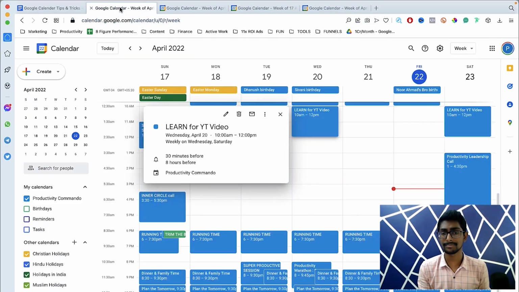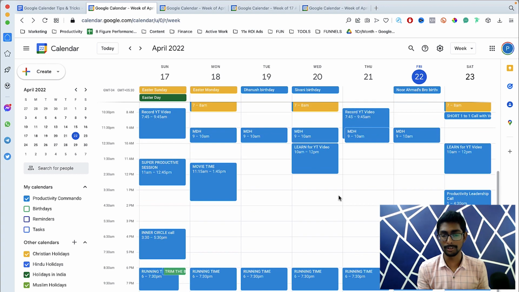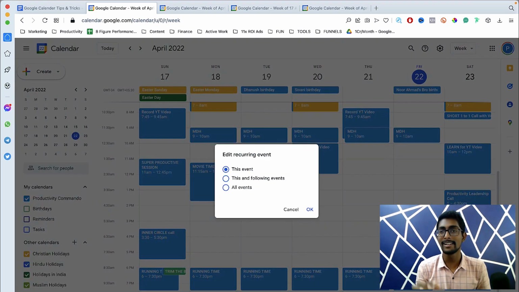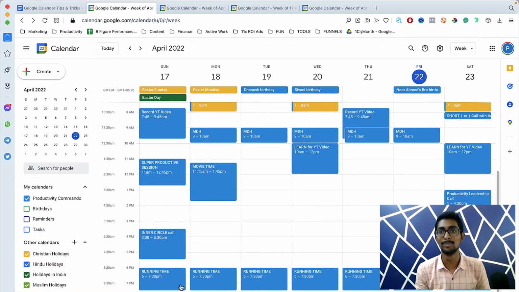For example, you plan to trim the beard at 6 p.m., right? But for some reason, maybe you have another emergency, so you want to move it to something else. You don't need to edit the time, but you can drag the event. For example, I want to move my trim the beard to 8 p.m. Okay, click and drag, and only this event. You get this option like this event, or this and all the future events, or all the events. It's up to you. I'm saying only this event, only today. Please move my trimming the beard to 8 p.m. See this? Boom. Awesome, right?